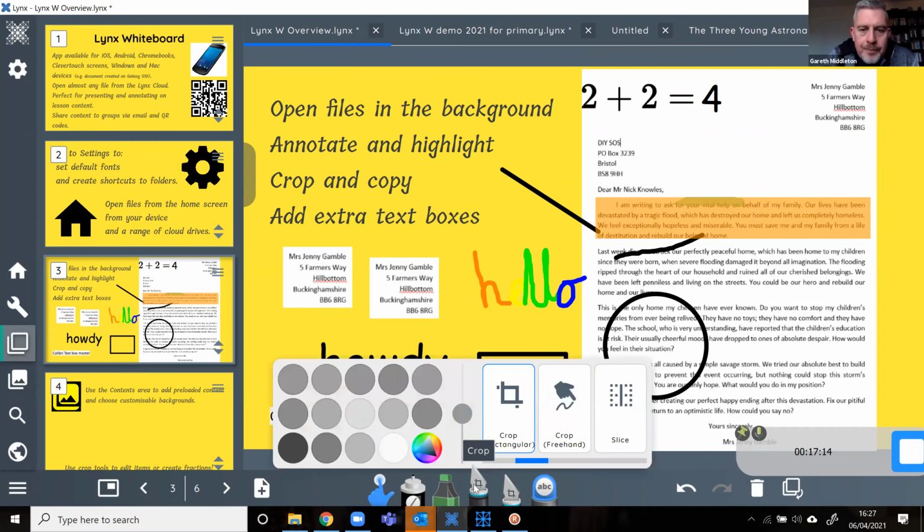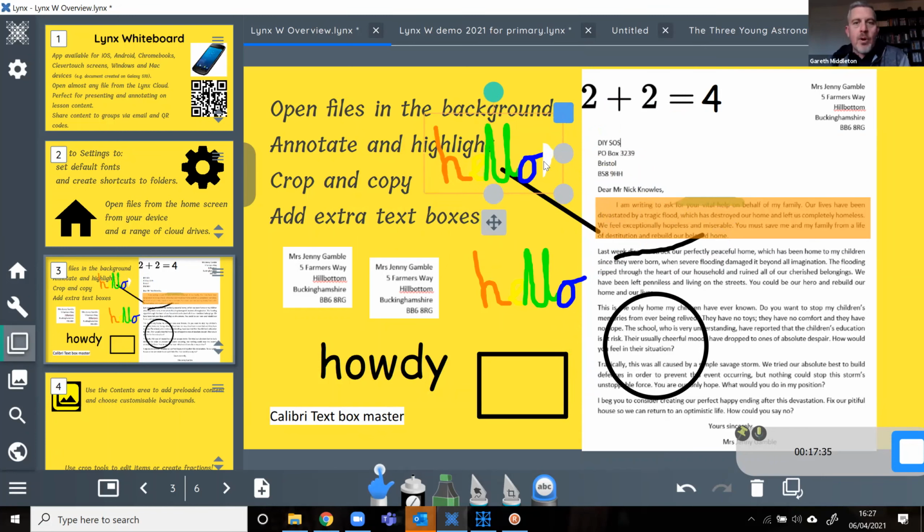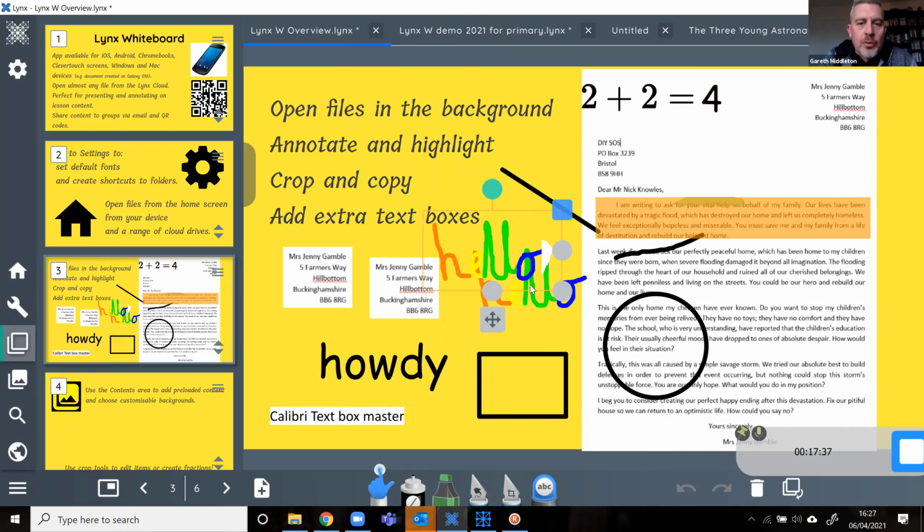So also in here, you can crop freehand. So that means, some of the more irregular items that you might put onto the screen, you can crop. Okay, so when I release that, it will crop that and paste that on. Now, when I move that around, you'll see that it does crop everything. So even that little bit of the edge of the letter has come with it. So that's something to bear in mind when you use that tool, but it is a really handy tool. I'm just going to delete that off.